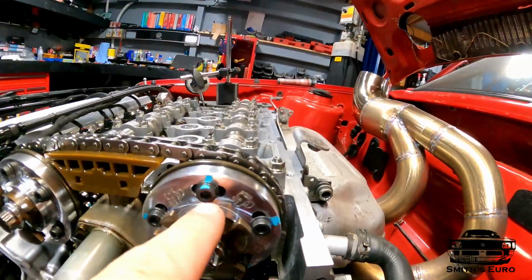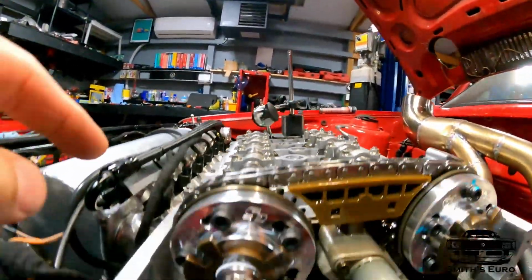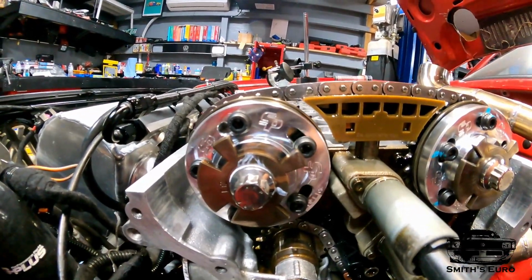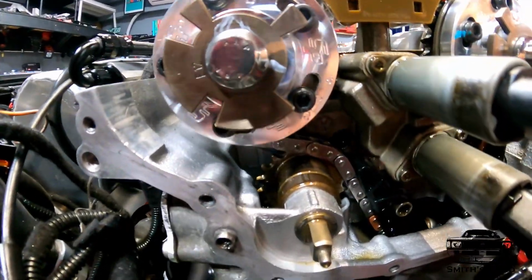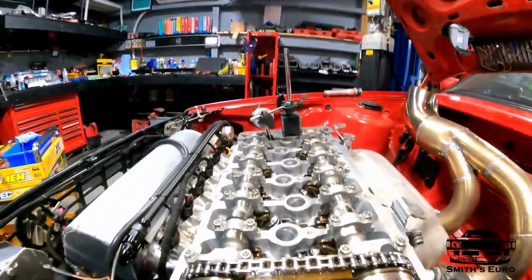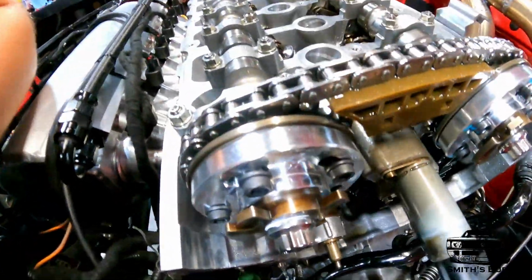So you would assume that that's pretty dead center with how the cam should have been set up, and this is pretty far up there. Yeah, so that's advanced a lot. Don't know exactly how much, but it's definitely advanced a lot. It's not fully maxed out, so I guess that's good. I guess I did it right. That's what we're gonna go with.